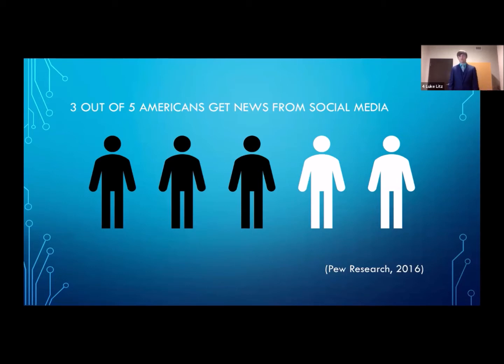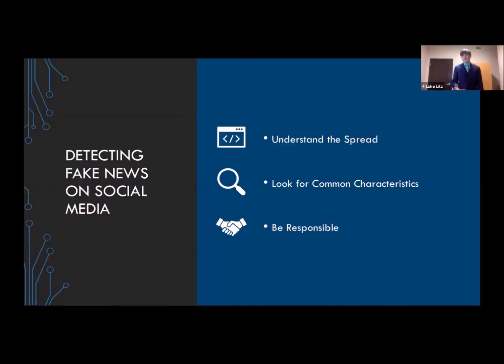And that's what I've come to talk to you all today about, the phenomenon that we have come to know as fake news. Now, today in this speech, we're going to be discovering how to avoid misinformation online by first understanding how fake news spreads on social media. Secondly, looking at some of the common characteristics that misinformation articles have online. And then finally, looking at how we can actually be responsible and help stop the spread of misinformation on the internet.